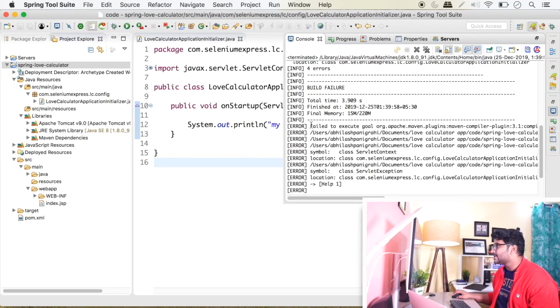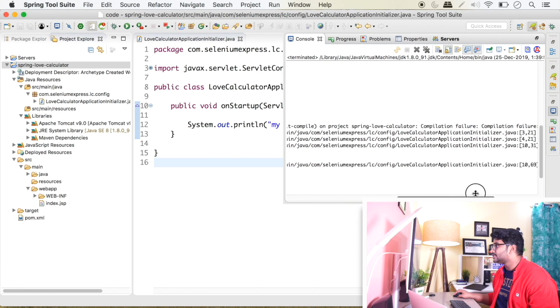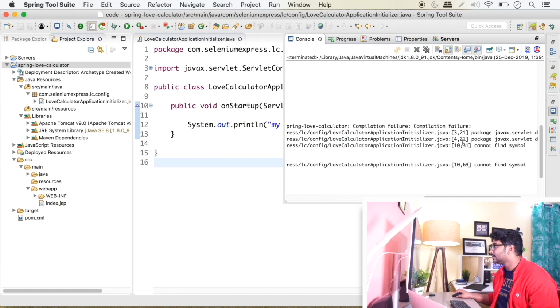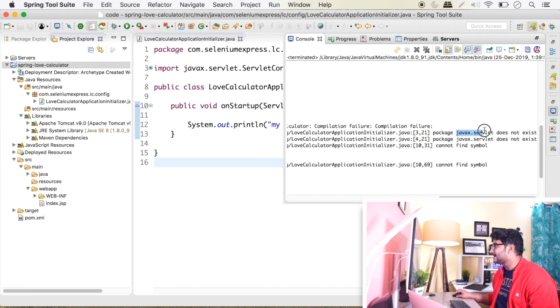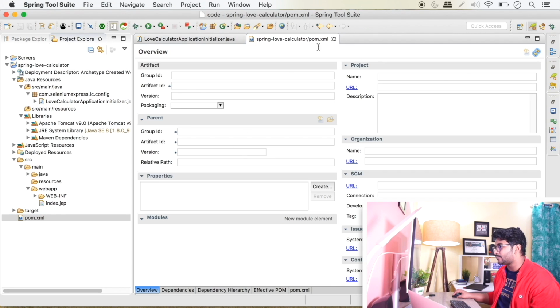We can read the information right here. It says failed to execute goal Maven compiler on project love calculator, compilation failure, and it's saying javax servlet doesn't exist. Let's add the javax servlet dependency right here in our pom.xml.